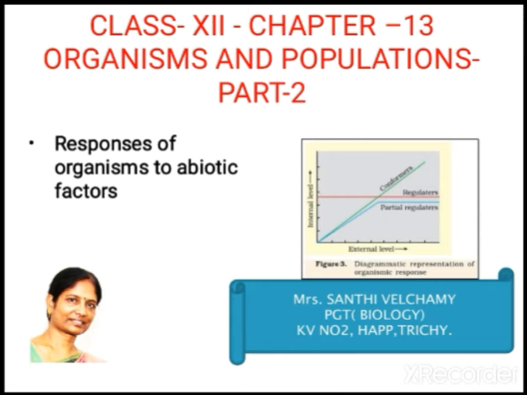So today we are going to continue the chapter we studied yesterday, that is organisms and populations. Today we are going to continue with the responses of organisms to abiotic factors. In the previous class we studied various abiotic factors. Now we are going to study how different living organisms respond to different abiotic factors.